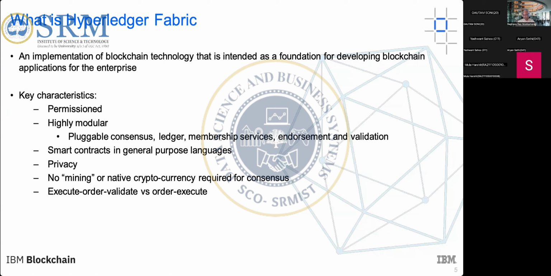And the most important thing is there is no mining, and there are no incentives for mining. Because remember, in the public blockchain, you provide incentives to the peers to do mining because they need to spend their computational power to verify the transactions, put them into blocks and maintain the blockchain, right?